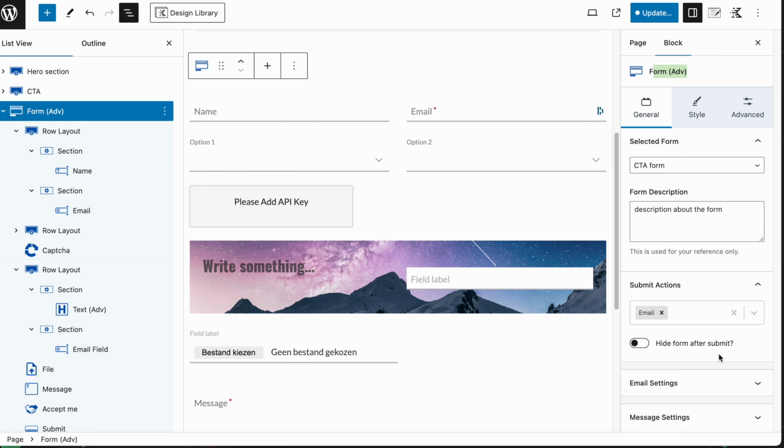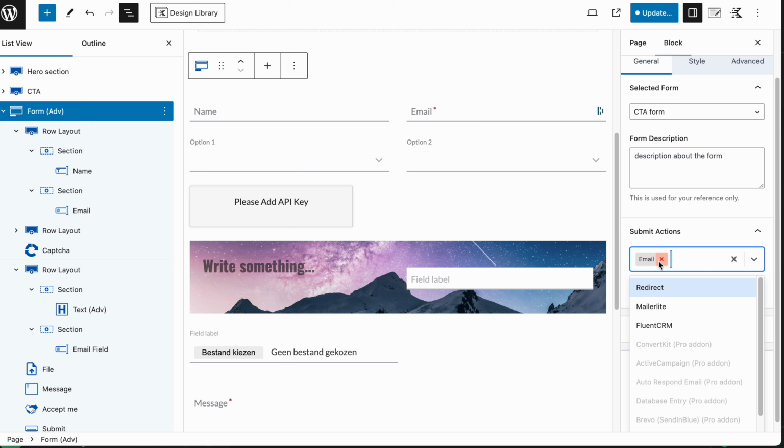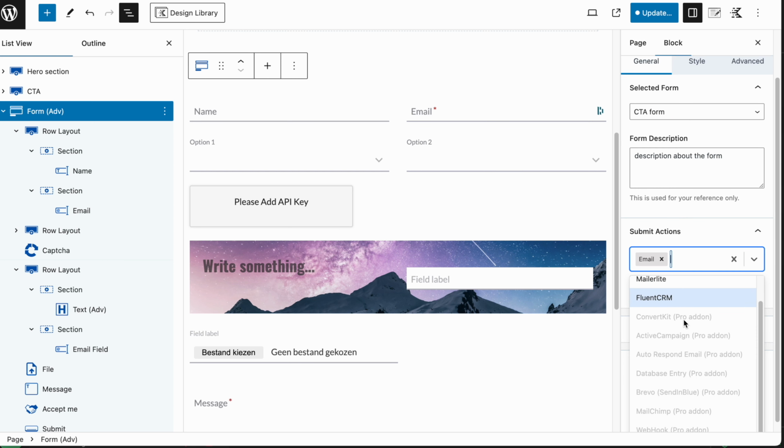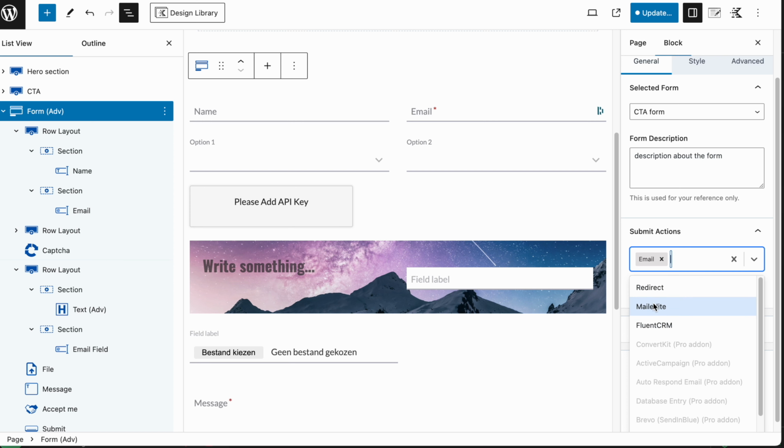The form itself is now selected. So you see we have some submit actions here. You can also hide the form, so once they submitted it, that it's gone and they can't resubmit. But here are the options now we have. So you can let them send an email, so you get notified about a new form or a new contact. You can also redirect them to a certain page to thank them or whatever. And then you have some Fluent CRM, is something you might use or not, MailerLite. And then you see a lot of them here in the lighter gray. These mean that's here the Pro add-on, so you have to have the paid plugin, the paid blocks, to be able to use these extra options. But these 3 are included in the free version.